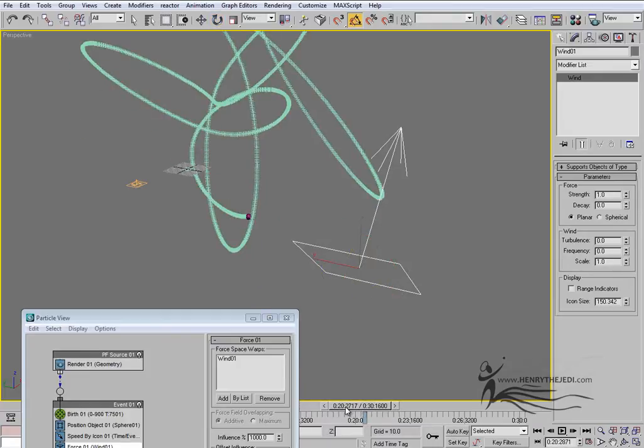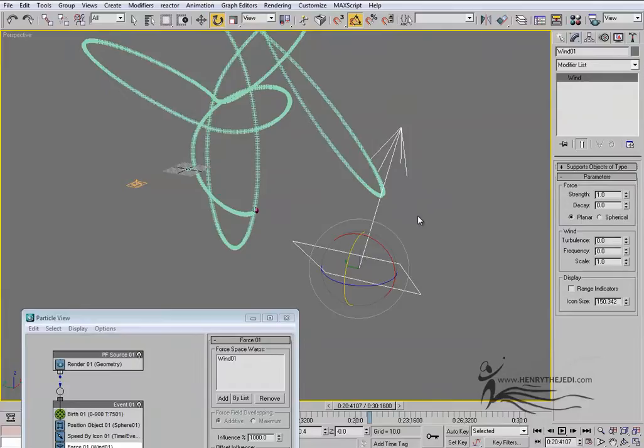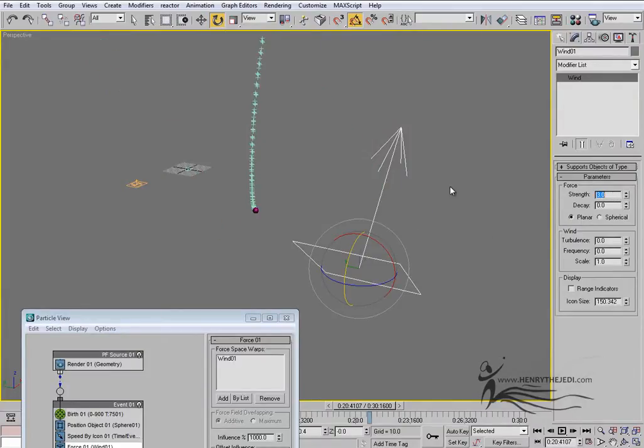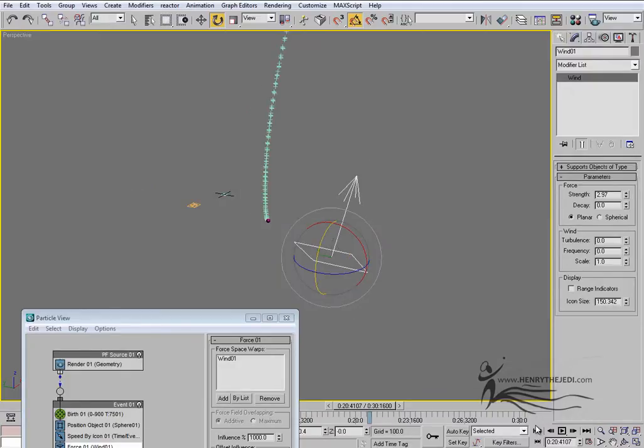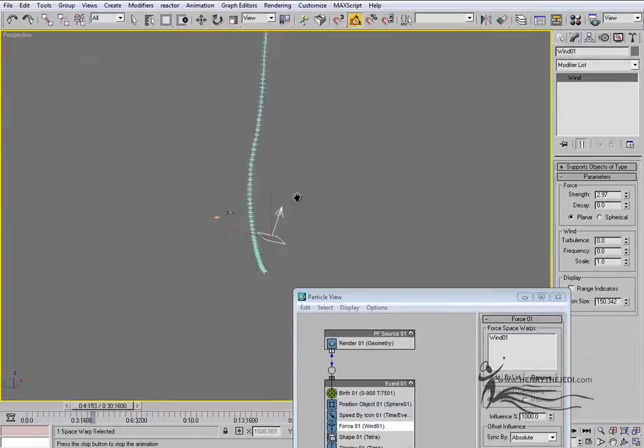Now, let's adjust its settings so that it has more influence, because right now things are flowing here, but nothing hectic is really happening. See, the things are just floating in the air. We need to push the wind strength to 3, so that it has more power. Let's see the influence now. You see, now the wind has more power. In fact, too much power.